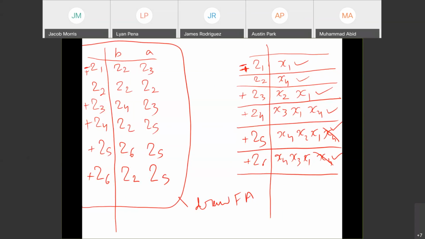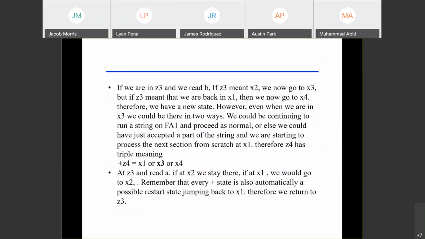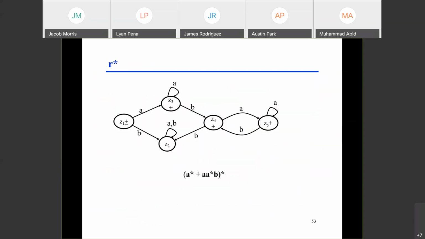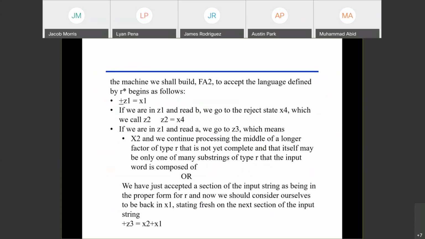And whatever I did, whatever I explain, I write this word by word here. So you can see all this thing is here. So when you go, you will read. So it is here. So this will those states. So you will not lose. According, and this will be, look at this one. This is the regular expression of this one. And this machine is R star of this machine. That's it. Any question, guys, here?